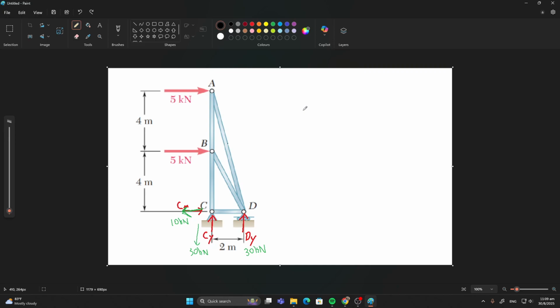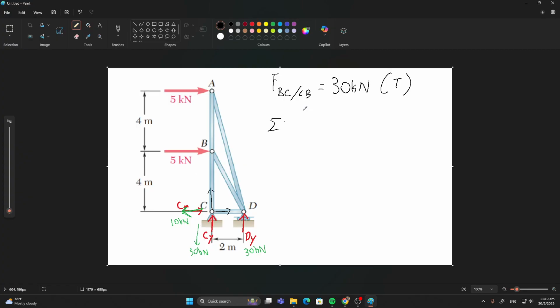Now let's look at C. Okay, I have one going here, I have one going here. Oh, dude, BC is insane. If I just look at BC alone, my internal force going upwards is basically the opposite of the resultant. Oh my god, I just found that my BC or CB, it doesn't really matter, equals 30 kilonewtons. Okay, and in this case it's tension. Why? Because I'm assuming for it to go upwards or outwards. I'm always assuming tension all the way, okay? Always assume tension all the way.